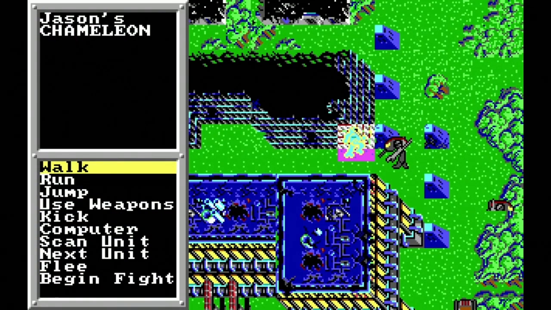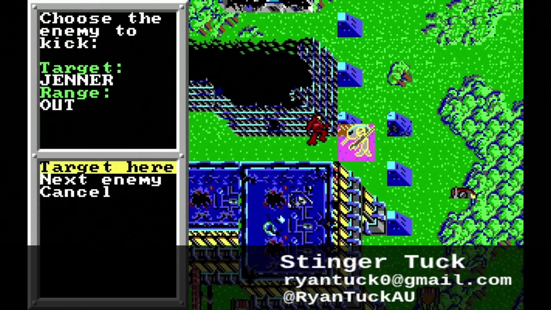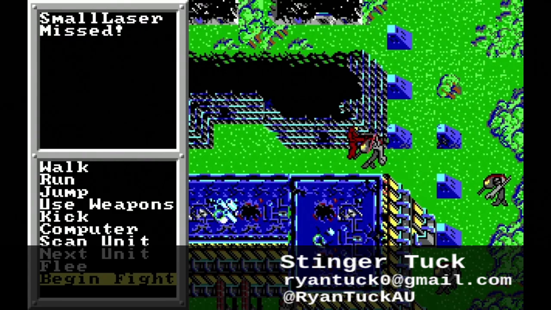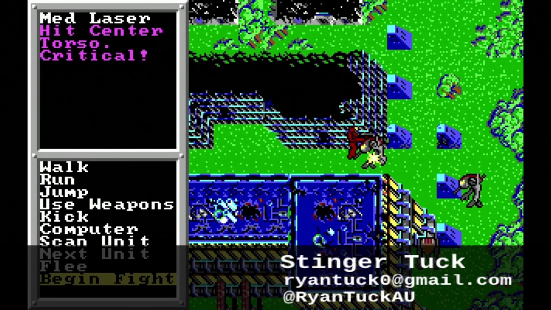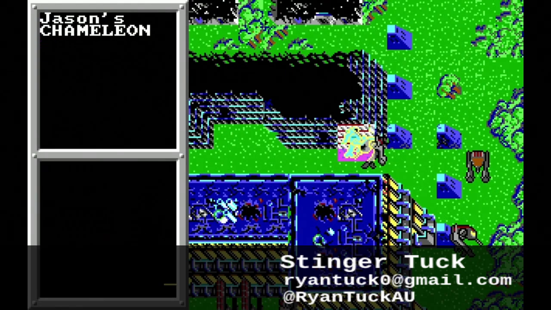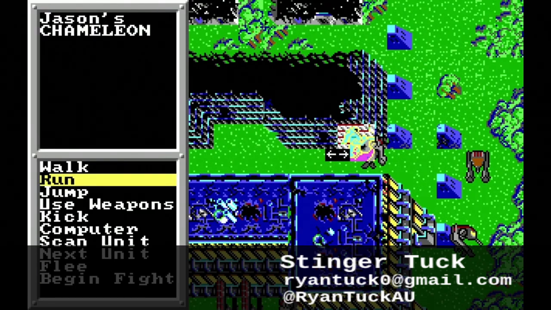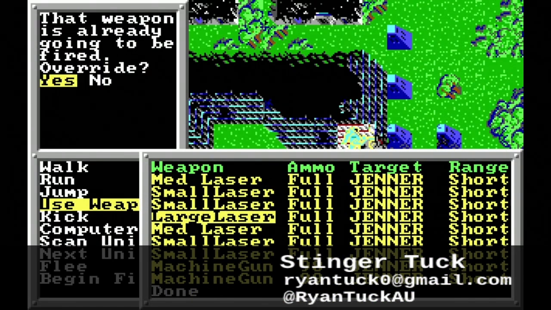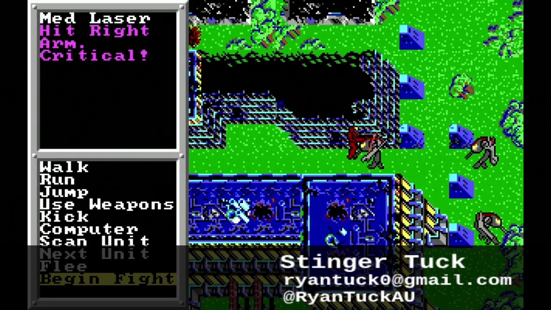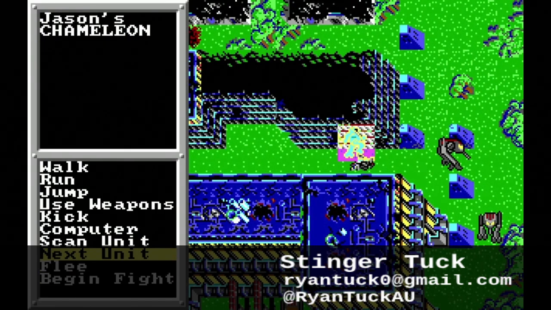This was sent in to me by a fan named Stinger Tuck, and he found a way to consistently beat the 4 Jenners in the Crescent Inception. So if you have played the Crescent Inception before, or you're watching my Let's Play, you know that this is the final battle at the end of the Citadel training. It is supposed to be an unwinnable war, and you are supposed to lose your mech that you're piloting. There's a way to escape with your mech, which I struggled with, but eventually figured out in my Let's Play.